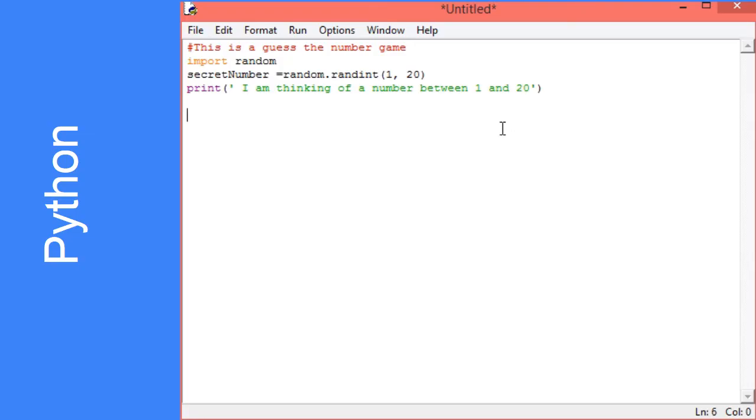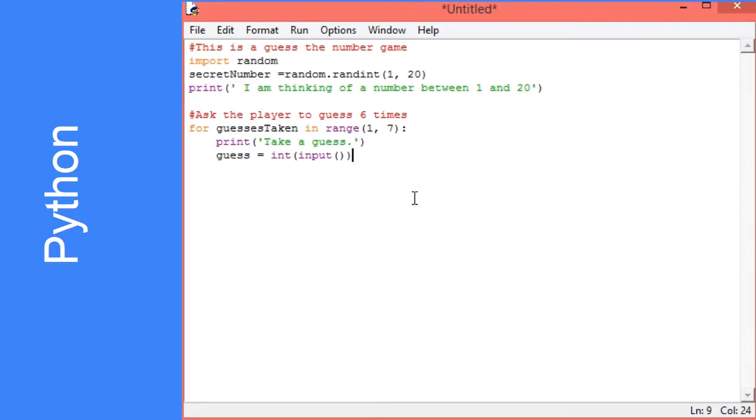We're now going to ask the user to input a number, and we're going to give them perhaps 6 times to try and guess the number. So I'm going to use another comment, and I'm going to ask the player to guess 6 times. The program tells the player that it has come up with the secret number, and will give the player 6 chances to guess it.